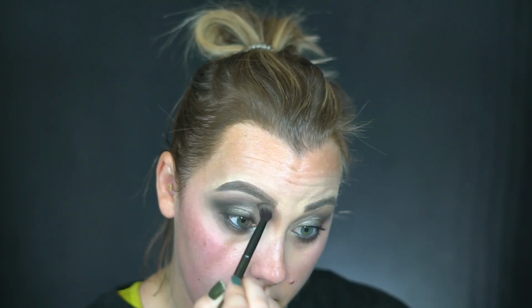And then I'm going to go back into that Morphe brush with no number with a little bit more of lash line. And we're going to bring that right up here just to deepen up the outer area. This is a really good palette for smoky eyes, and just a few shades you could use for an everyday look too, with a little pop of something in the inner corner or on the lid as well.